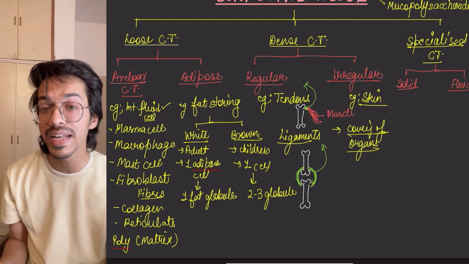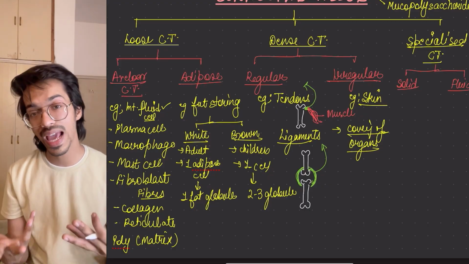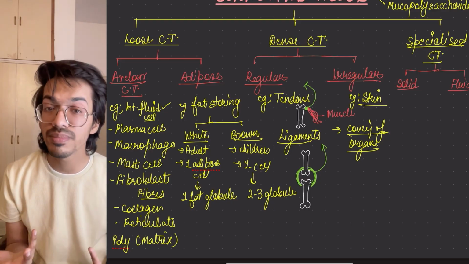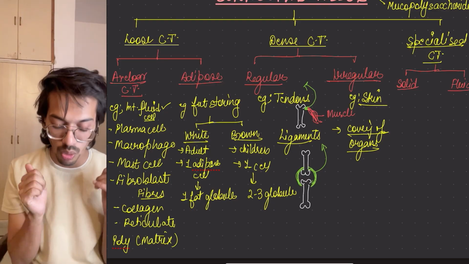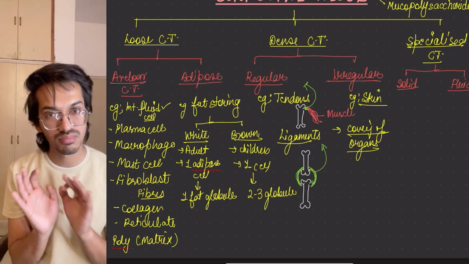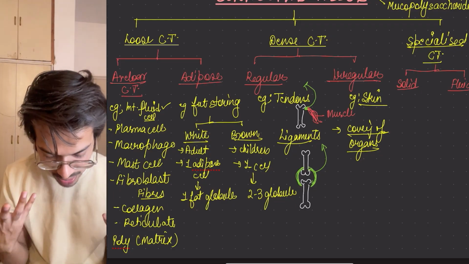Means your pericardium. Pericardium means the covering of your heart will have that. Similarly, periosteum or perichondrium, the cartilage covering and bone covering, all these coverings have irregular ones. Just remember it, the facts. This can be asked to you.